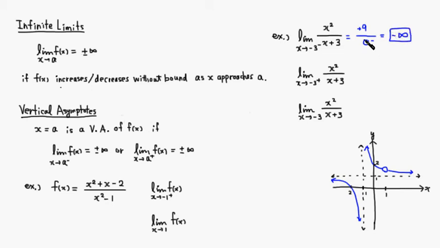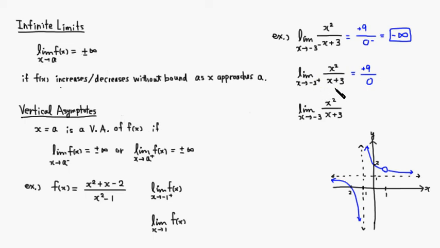All right, how about this one? It's the same function, but x approaches -3 from the right. The top is the same, -3 squared, so it's going to be 9, and that's still positive. -3 plus 3 is again 0 on the bottom. But now x approaches -3 from the positive side, which means that it's slightly larger than -3.